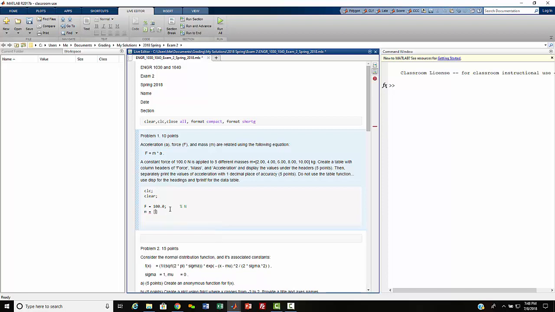Our mass is going to be 2.00, 4.00, 6.00, 8.00, and 10.00. Do a semicolon, and this is in kilograms.